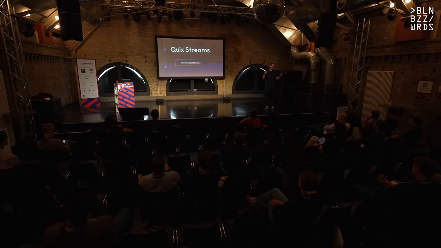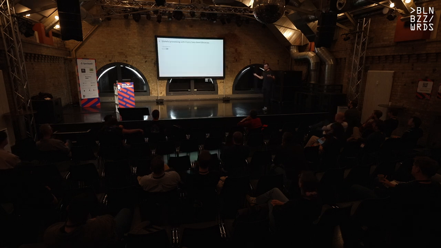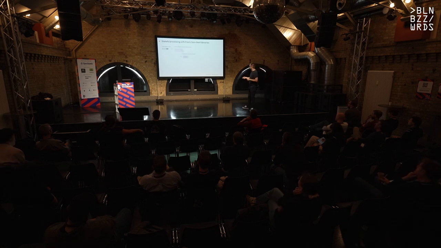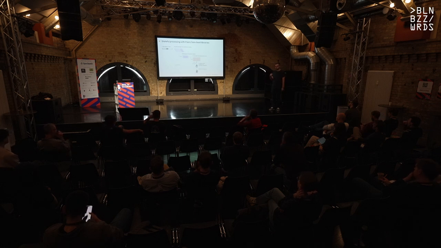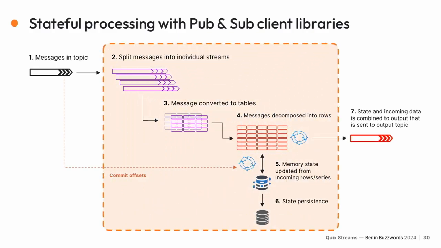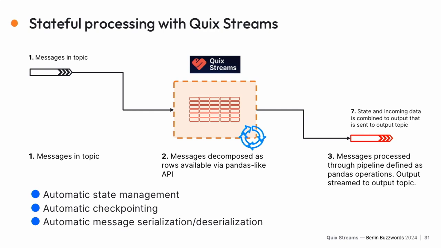QuickStreams is basically our attempt to go with option one, but solve all the stateful processing under the hood. When you are in the process of building this microservice that's subscribing to a topic and doing all of these operations — there's a lot of checkpointing, state management, working with the fact that you have multiple timestamps and multiple rows in one message, making sure your state will not get corrupted and the data will not get accumulated twice. What we've done is package all of that in a familiar API: a DataFrame API. The idea is that you work with data as you would in your Jupyter notebook loaded from a database, but the data is actually flowing to your service and gets processed the moment it arrives. The muscle memory of working in batch is there.